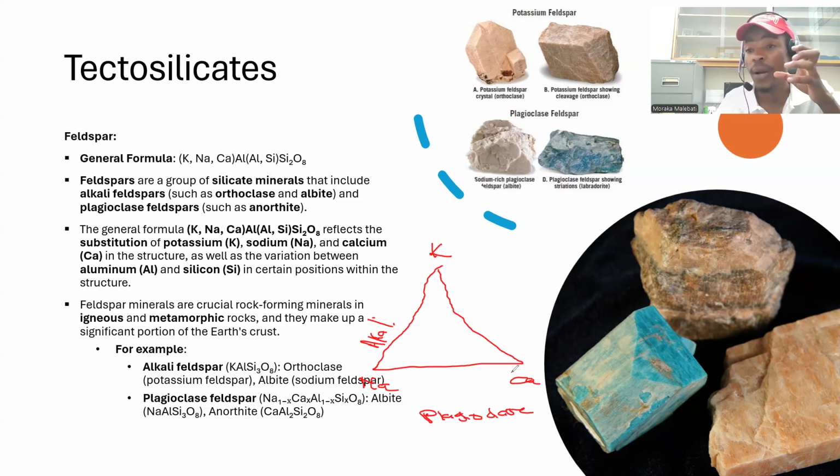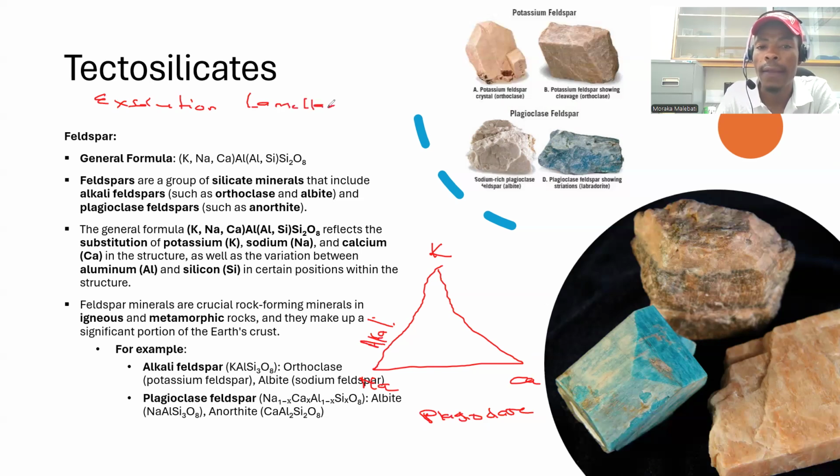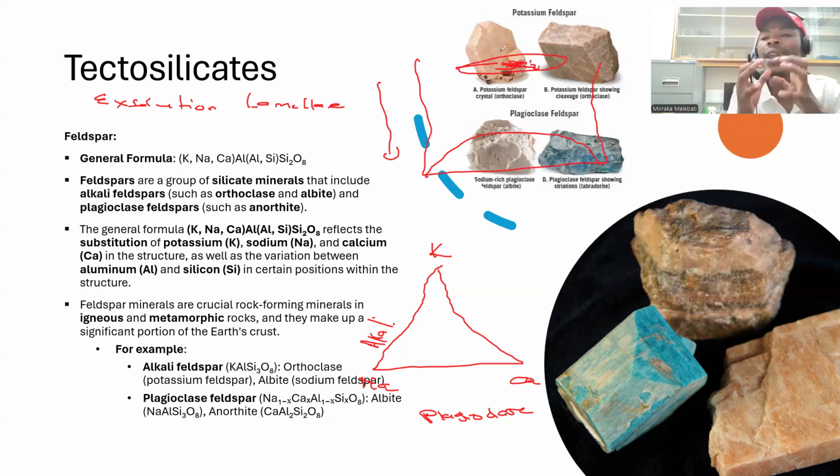Now how can you differentiate between the alkali feldspars and the plagioclase feldspars, in the microscope or physically? The alkali feldspars have what we call exsolution lamellae. This is due to this structure, this would be the temperature. Here the feldspar will be single. It will be one thing. When the temperature is high, the feldspar will be one thing.